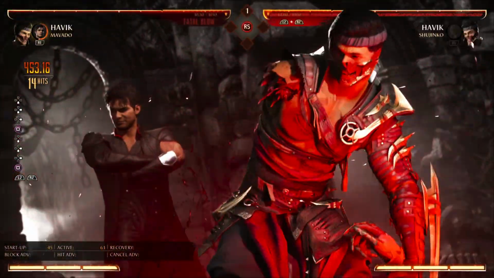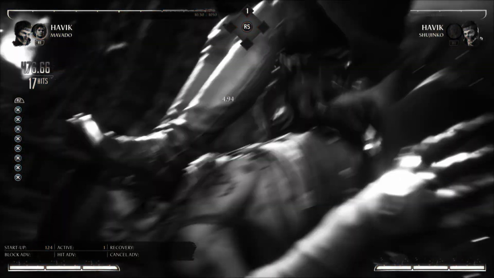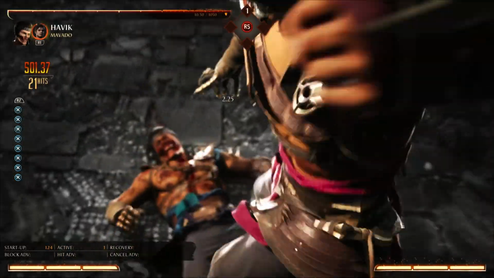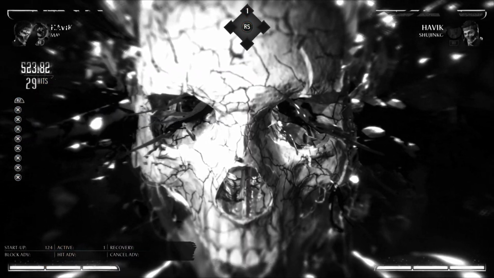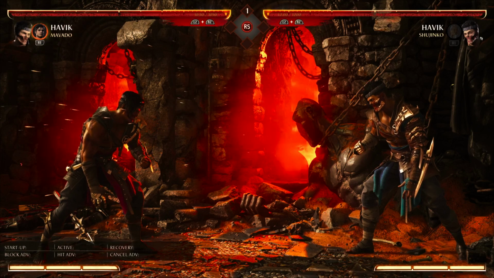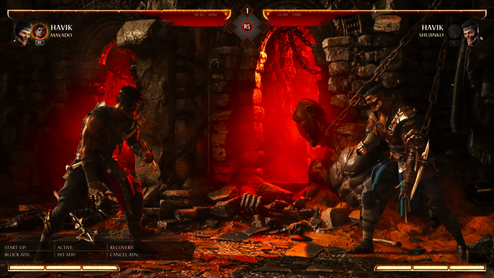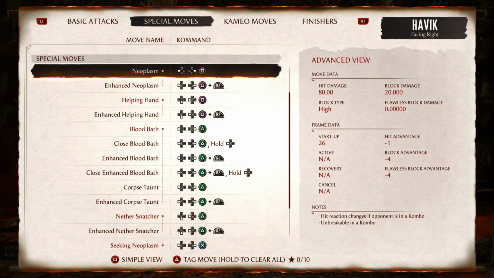We're talking something around 55 to 60% damage, which is very, very high, obviously. Yeah, we're talking like 53, 54, something like that. So, 53. Very, very good damage. And if you have that along with this, like the EX scope stunt, it's over. It really is over at that point. It's so much damage coming their way, they can't do anything about it. So yeah, this is it for Havik's special move list.